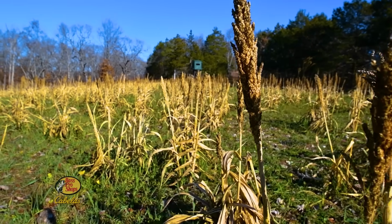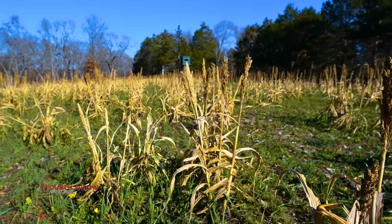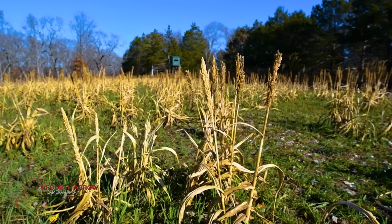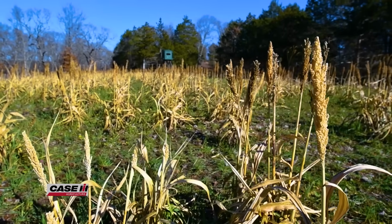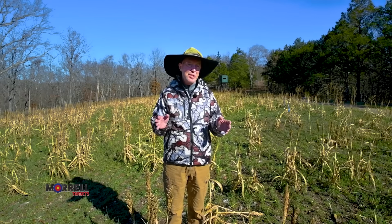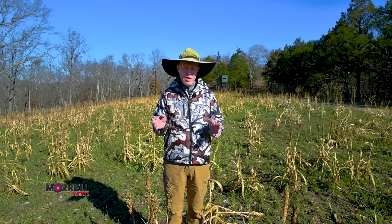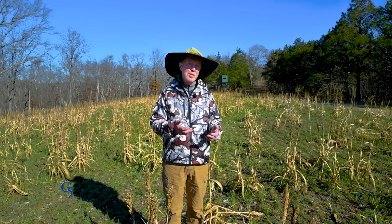It had already made a seed head, and deer had consumed that once, and then it made seed heads again, and now that most of the acorns are gone, deer are in here eating seed heads. I got two grain crops for the price of one. I am not saying this technique will work every year, every time with milo. I've only done it once, but I kind of like what I'm seeing.